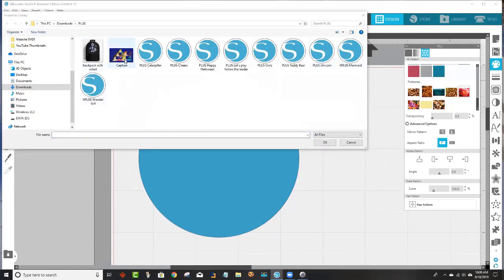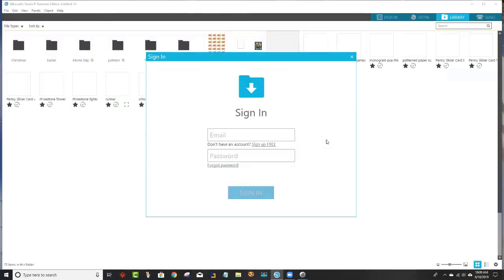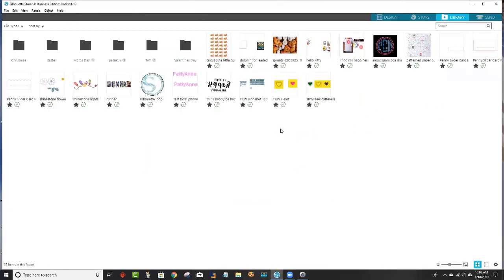Say like I wanted to import this picture of the Little Mermaids that I had done the other day, but I don't really. So what I would do is come over here. Here are the pumpkins. Or the gourds. I think I may have sent that picture to you. So all I have to do is click on this picture and say, okay. And of course I have to sign in here. And once I'm signed in there, here it is right here, the gourds that I just put in my library.